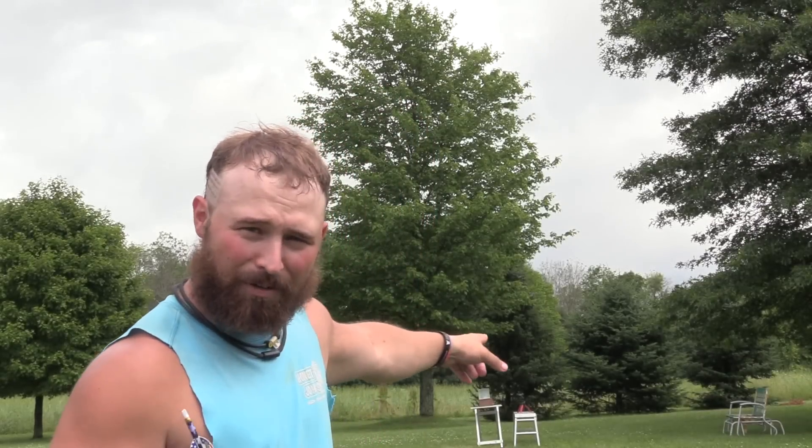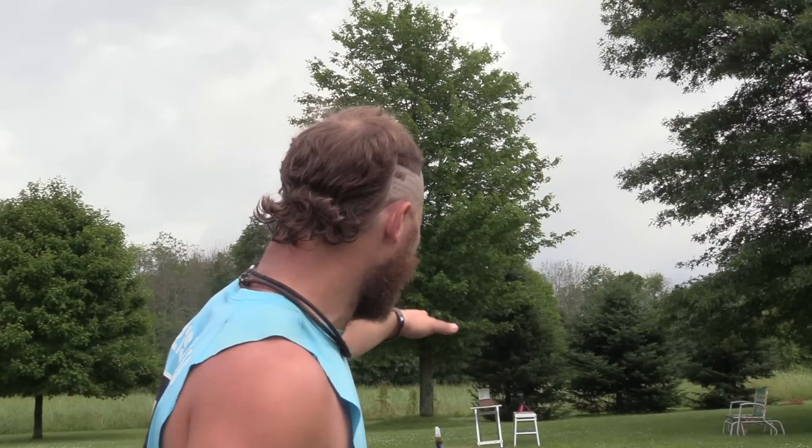Two blades do extremely well in the gel block, so if the Carnivore can keep up with this, I'd be shocked. I'd still shoot this even if it doesn't — this is a gnarly broadhead. Today we will be shooting a Kinetic Chaos 300 spine, a 476 grain total weight arrow, shooting it with my Tri-X with wake limbs at 83 and a half pound draw. We're shooting at 20 yards. We've got the Tacticam down there ready to film in slow-mo, and we got kind of a redneck setup — a couple bricks, a stick, and a little cheap table. We're gonna have to improve on that.